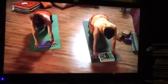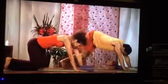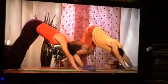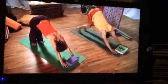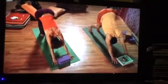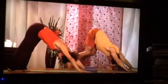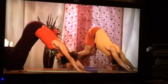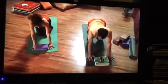Now kneel on all fours and place a block or a phone book on your mat. Place it between your hands, creating an L shape with your thumb and first finger around the prop. Now keeping your arms straight, hug your forearms to the middle, strengthening your inner arms. Exhale, soften your heart. Stretch in a downward facing dog. Straighten your legs as much as possible. Inhale, press your hands and fingertips down firmly as you lift your arm bones up toward the sky. Keeping this lift, exhale, soften your heart. Now bend your knees and come back down.